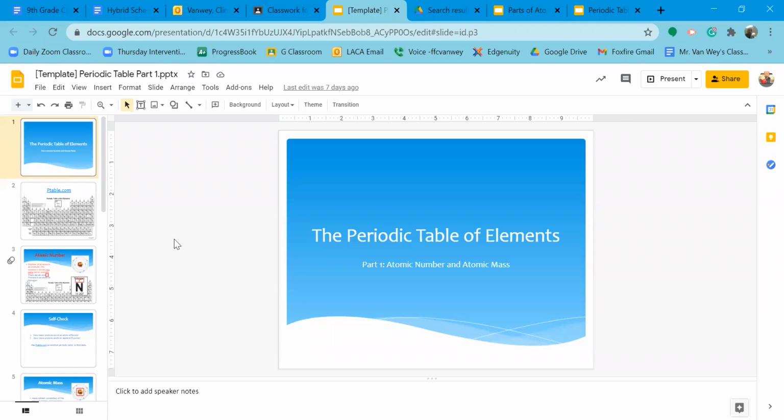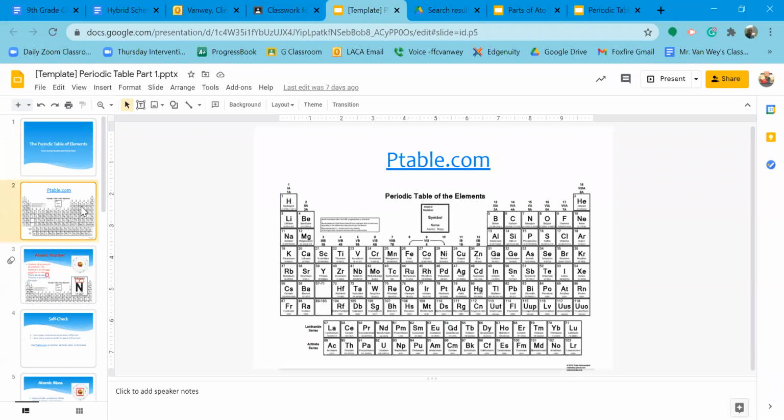So the periodic table of elements is this, okay? It is a grouping of the different elements of matter. If you guys go back to our old definition of element, an element is the smallest piece of a kind of matter that has the same properties. They're actually arranged by their properties on this table, okay?